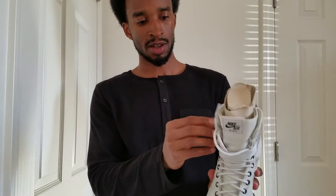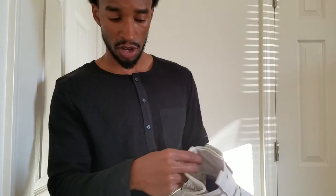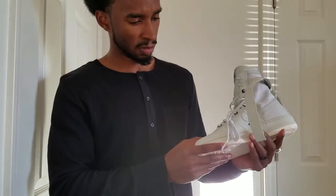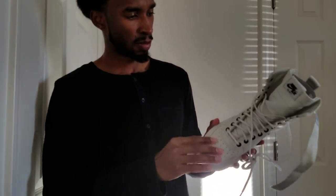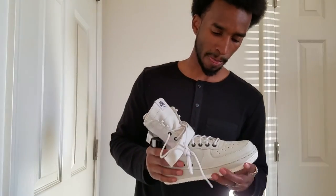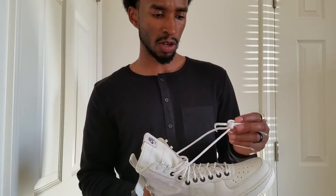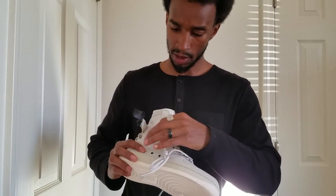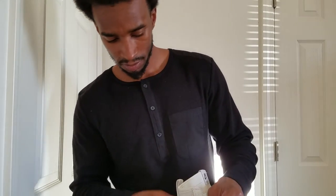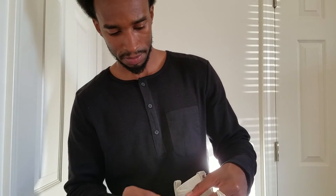I'm gonna open them up — they stretch, able to stretch the nylon material. Good tumble leather looks pretty good. As time goes by you can really tell the quality. Even the shoelaces are different than normal Air Force One shoelaces, and they look really good with this shoe. Let me put that back in there, but hey, if you get an opportunity to get a pair, get a pair — why not?